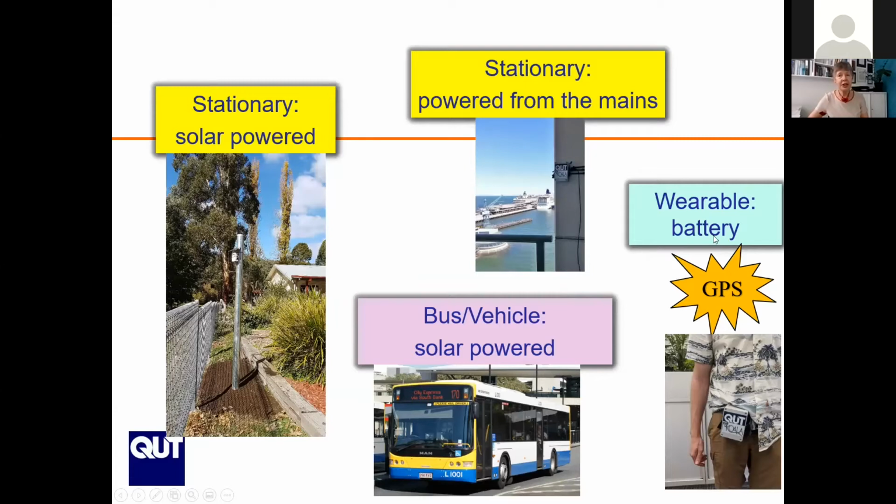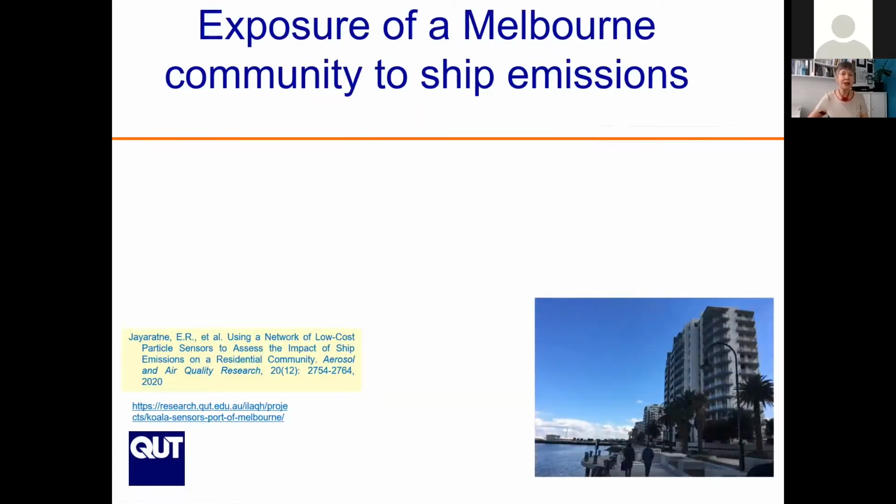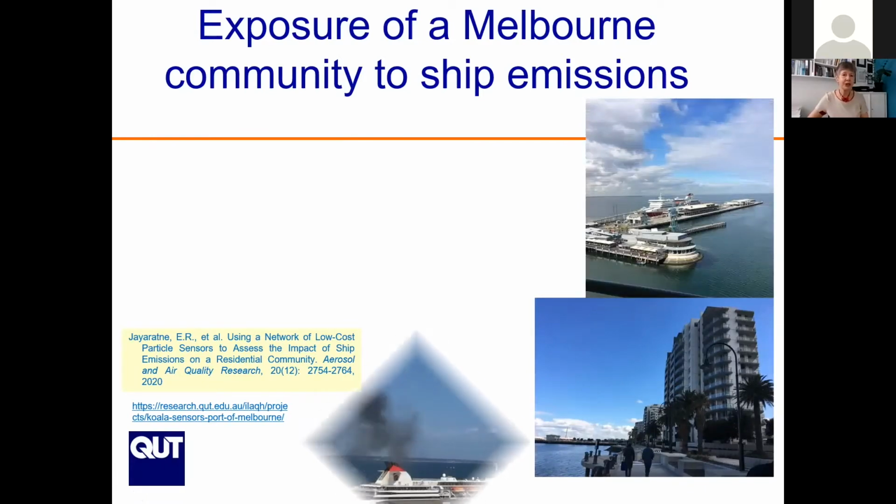And there's also a wearable version of the koala, like this one here. Now, this one is equipped with GPS, so this way we can tell where the koala has been, and therefore relate the concentrations the koala recorded to the locations. So as I said, we've done many different measurements, many different projects with the koalas.